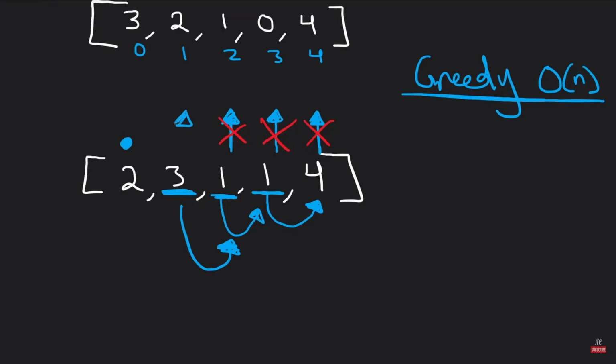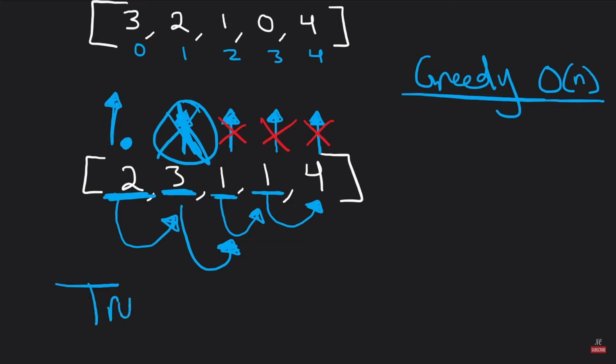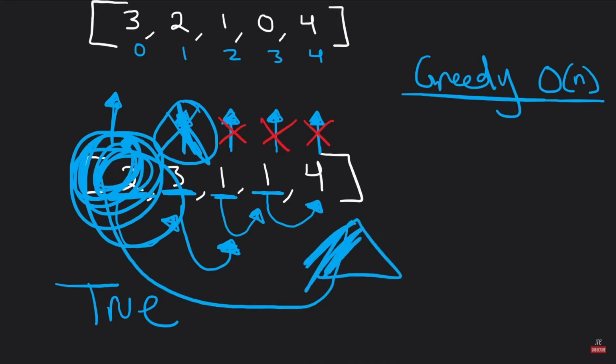So now the goalpost is over here. We're almost done with this problem. Now we see we're at 2. We can make a jump of length 2 or 1, and then we reach here, right? We reach the goalpost from the first position. Therefore, we're moving it one last time to the start position. What that tells us is, yes, we can return true because from the starting position all the way at the left, we are able to reach that end position. We're able to reach the last position, so we return true.